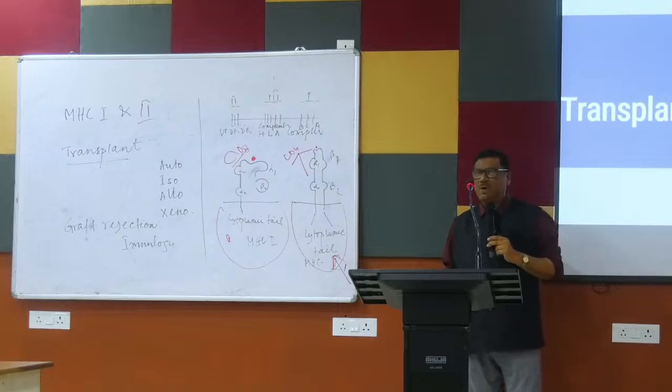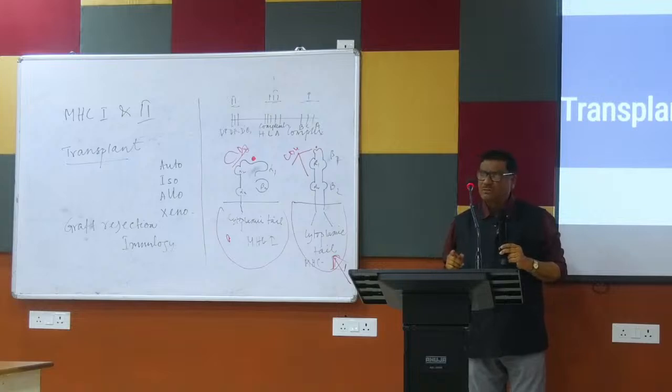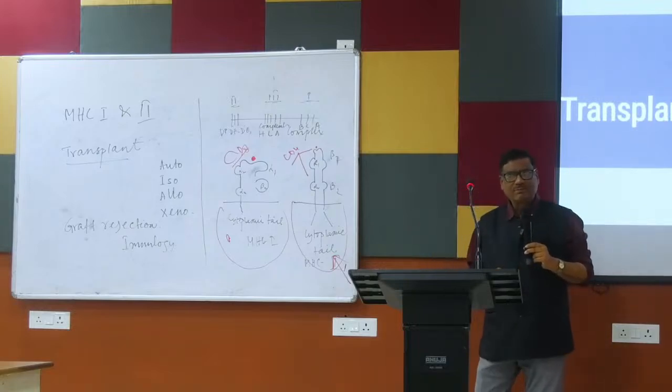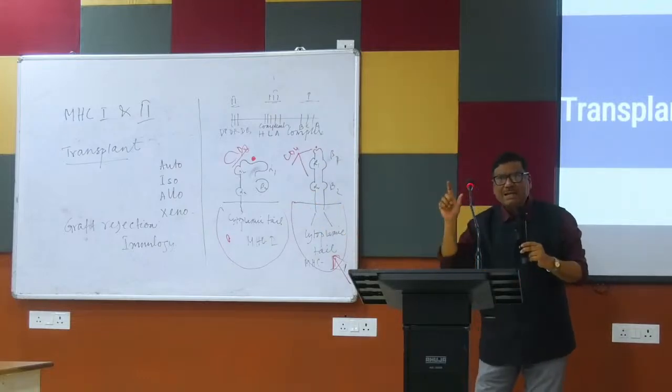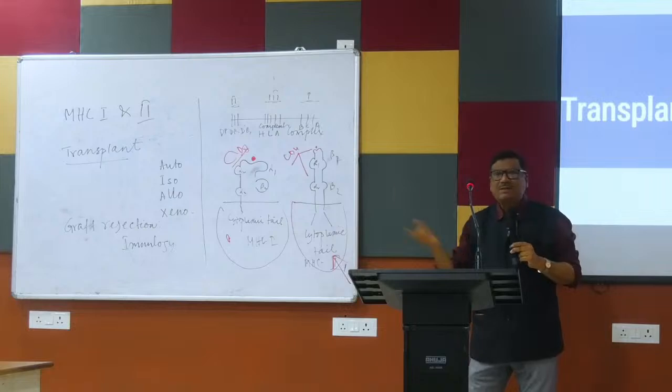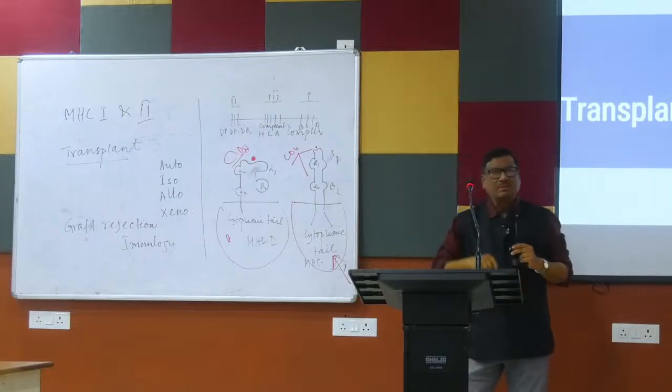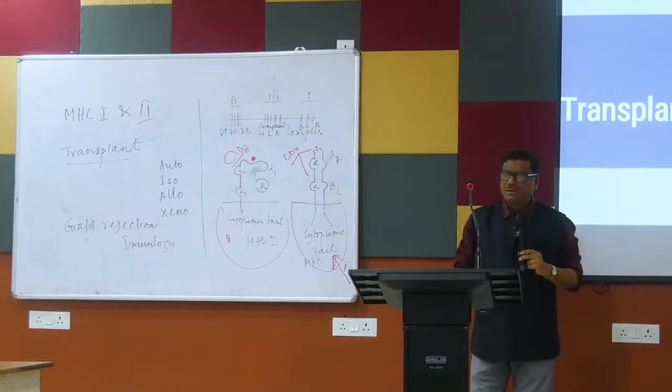The second set of response. Our surgeon, initially what we thought was, oh my God, something is there. There may be infection. Go for another graft. So from the same donor, another graft is taken and implanted to the same recipient. At that time, the immune response was not clear to us.